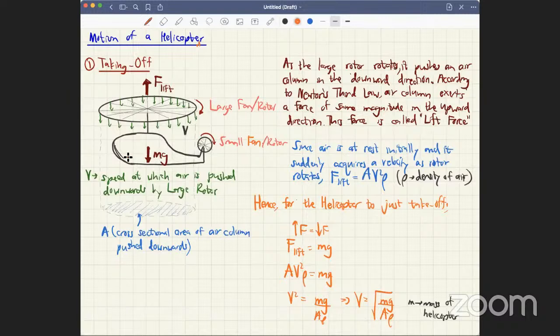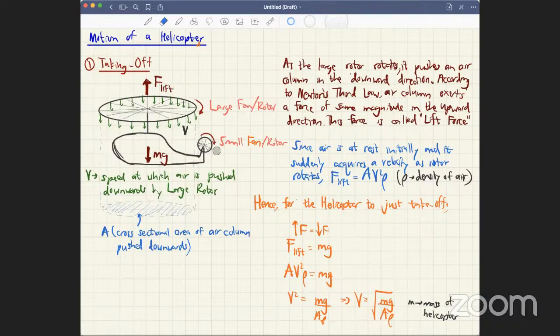Then what will the body of the helicopter try to do, people? To conserve the momentum, it will try to rotate in the opposite direction. Which one? The body. When the fan tries to rotate this way, the body here will try to rotate this way to balance that momentum. Do you understand? Why will it try to balance the momentum? Because the initial momentum is zero.